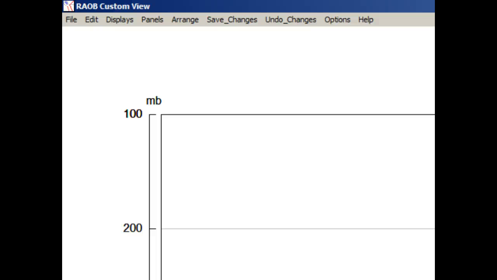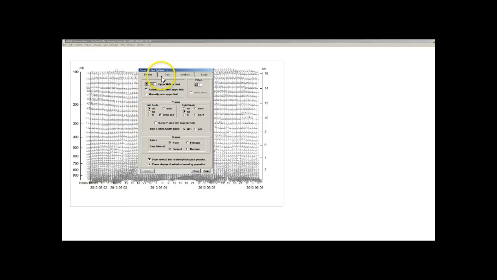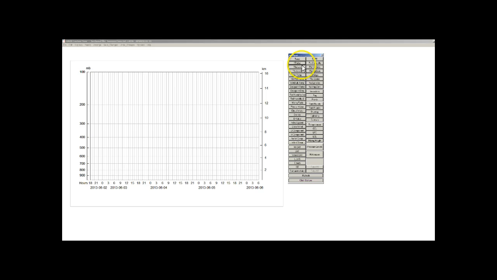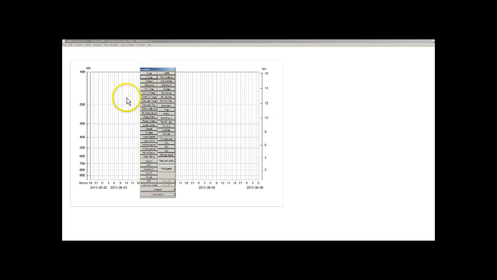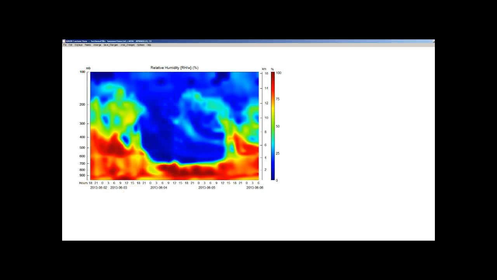So to make the transition from sounding mode to cross-section mode, we'll call up the File menu and load our previously created time height diagram. It's from a BUFKIT time series file covering an 84-hour forecast period. Now let's eliminate the wind plots and then call up the toolbar and apply an analysis. So let's see what happens when we add other panels. First, we'll go to the Panels menu and add a sounding diagram.